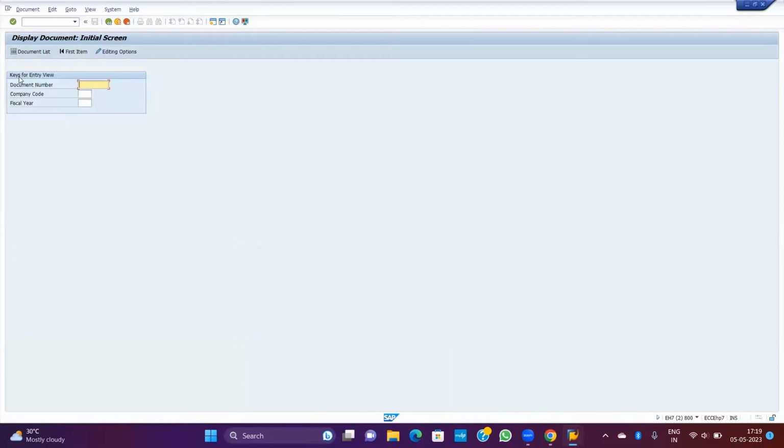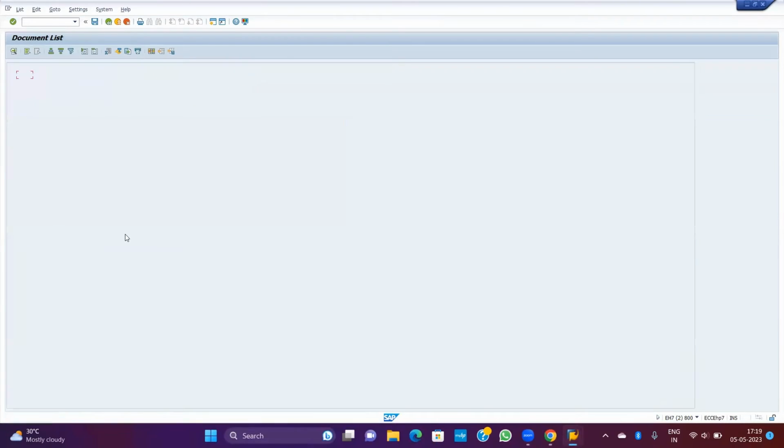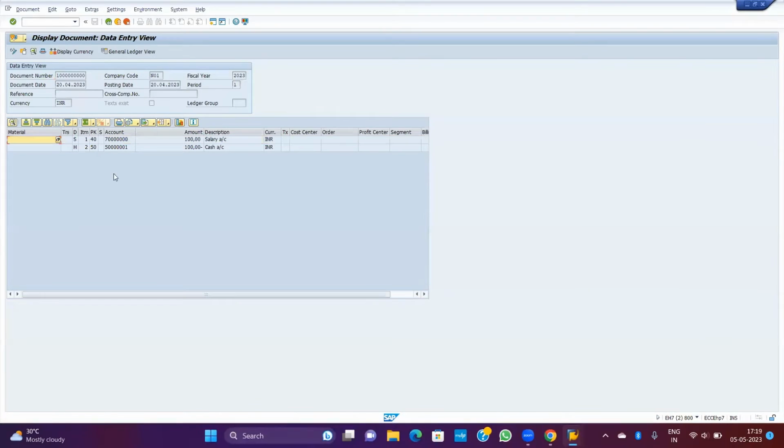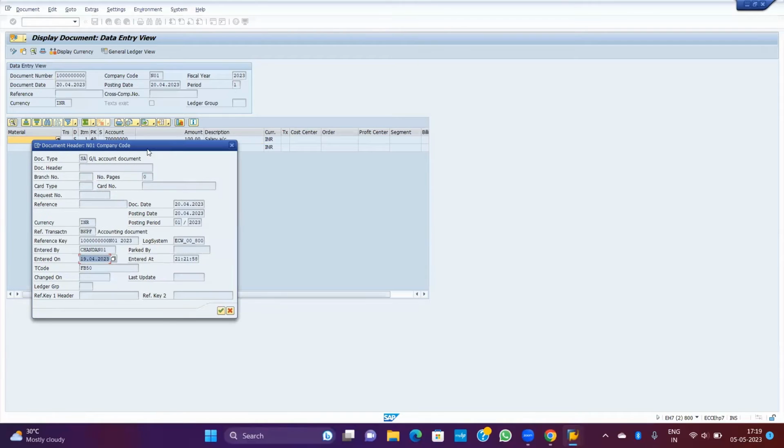Right here, let's take one document from our N01 company code. We'll just open this one document maybe. If you check, this is one accounting entry, and this accounting entry has two dates. One is the document date, one is the posting date. Okay. And then if you click on this header button, it will show you the entry date. So this entry date is saying entered on; this transaction was actually posted on 19 April, but while entering the date, this user has entered the date as 24, meaning 20 April, right?